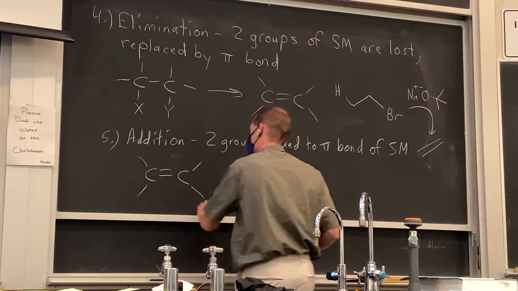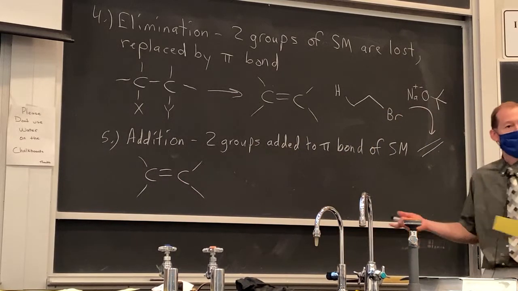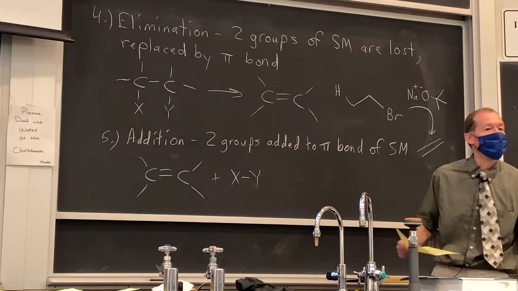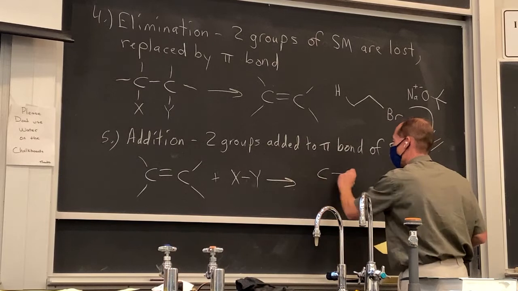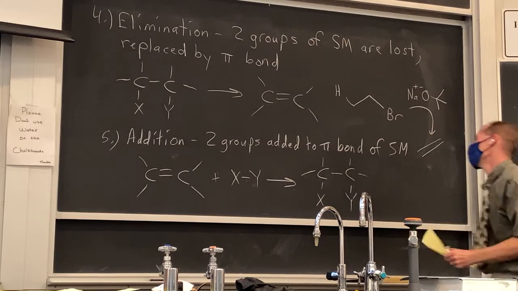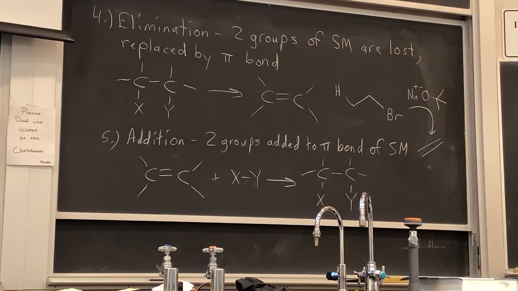Okay? So here's our starting material with our pi bond. Here's our reagent XY. And then in our product, we're going to have X on one carbon, Y typically on the adjacent carbon. What bonds are broken in an addition reaction? Pi bond. And then in many cases, we'll see a sigma bond in the reagent that's broken. And then what bonds are formed? Two sigma bonds. Okay, very good. So you see it's just the opposite of the elimination.